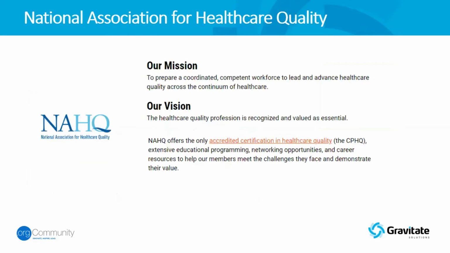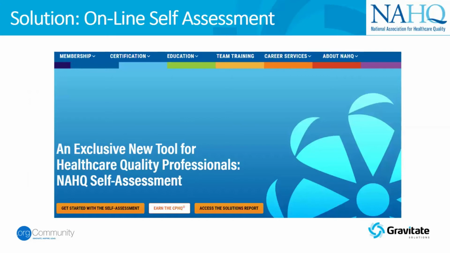So what I'm going to do is talk about an association where we did just this type of thing, the National Association for Healthcare Quality. Great organization in the Chicagoland area, and they had a great vision on using data analytics. So they have on their website, you can go and look at it, it's on their homepage, a self-assessment that they're asking their members to do.